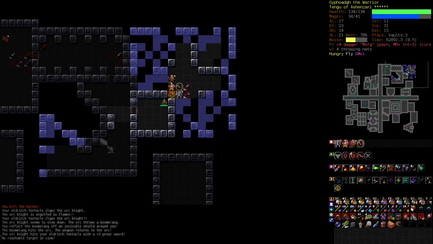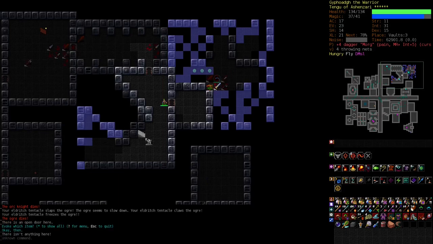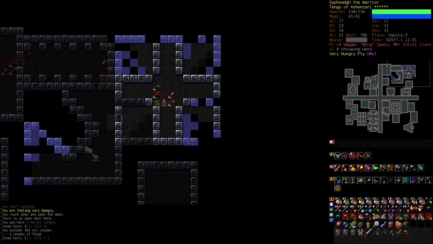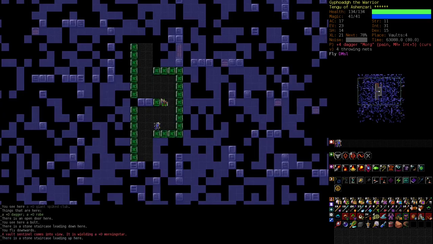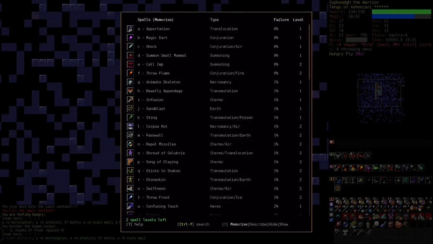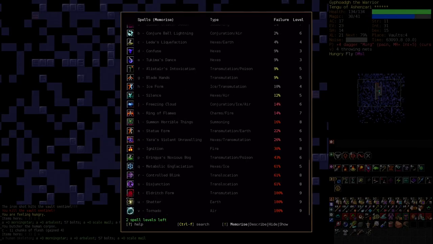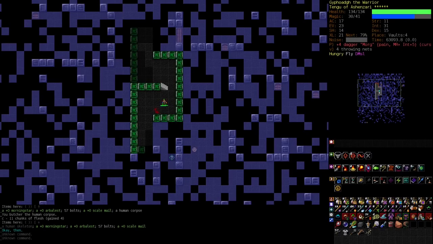Malign Gateway should just take care of everything in there. Okay, so down to Vaults 4. I don't think we'll do Vaults 5 just yet. We could do Depths, train some spellcasting and get Ignition and then do Vaults 5. It's already at 30% fail, and yeah, Fire Magic is still pretty cheap to train.